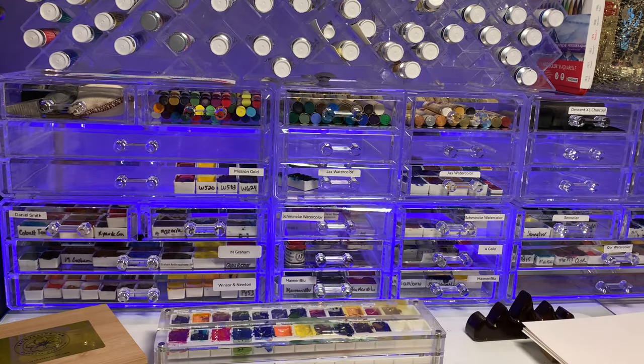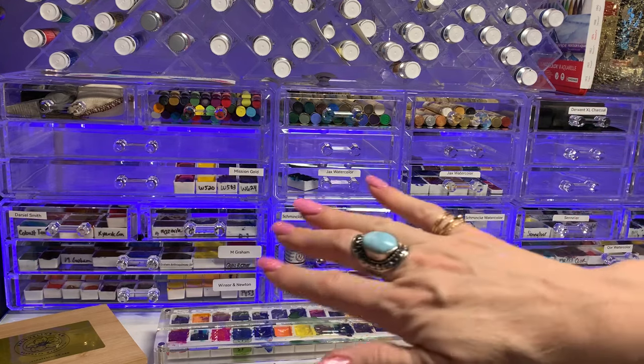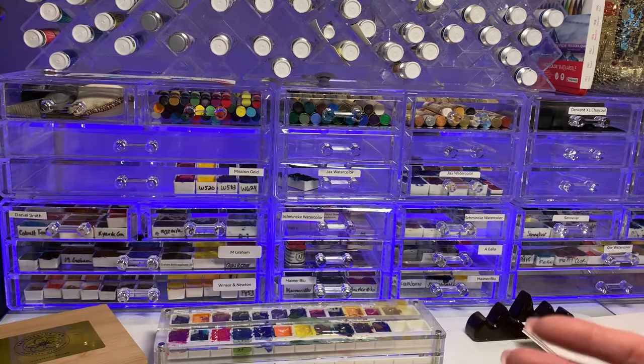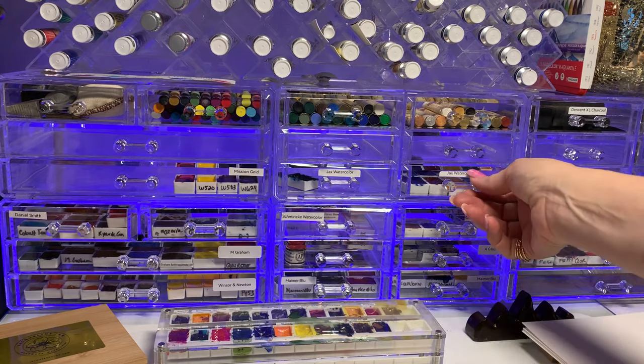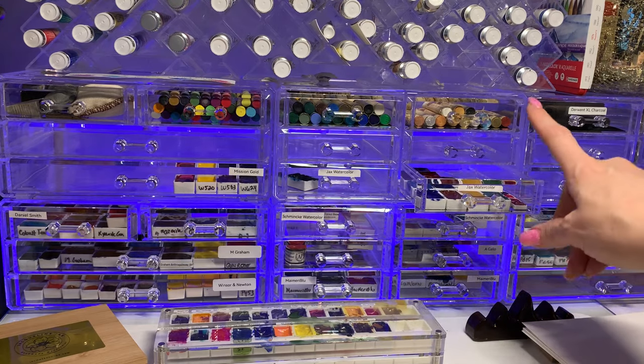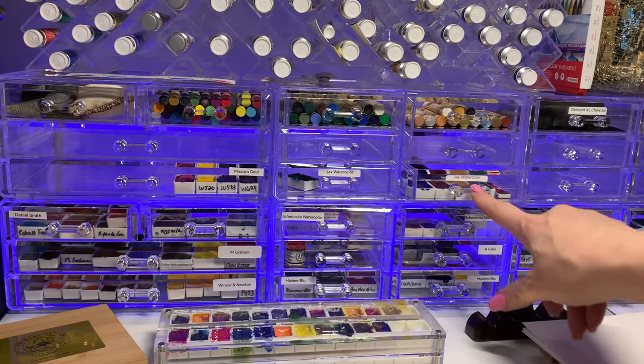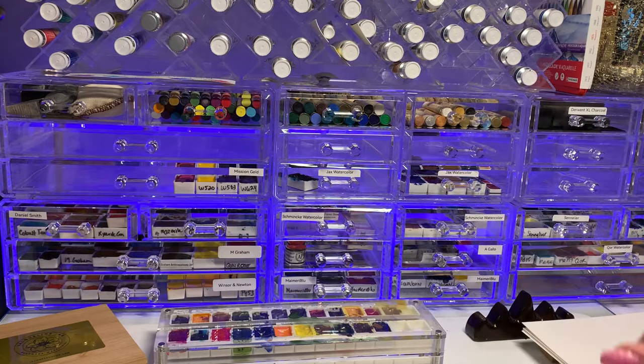Well, for me personally, because I'm going to go into the video phase and we're doing a really nice new course and a bunch of videos for YouTube, I need access to all the paints. I don't just want to have one set of paint. I need to be able to pull whatever I have. And as I make more and more watercolor for myself, I want to make sure that I have all of my colors front and center. So here's what I thought was a really great way to do it.